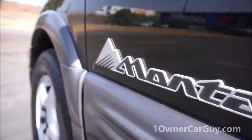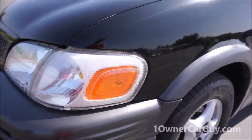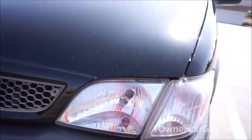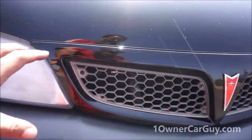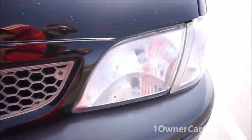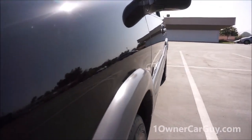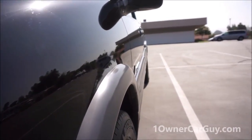Even the emblems are in great shape. It's a little scratchy and there's a little scuff there. The only other notable thing is some rock chips on the front — chip, chip, chip, chip — tiny little rock chips. I think you could buy bras for these. The honeycomb grill is in great shape, maybe fading a little. Going back down this side — it's just straight, I'm not seeing another ding.